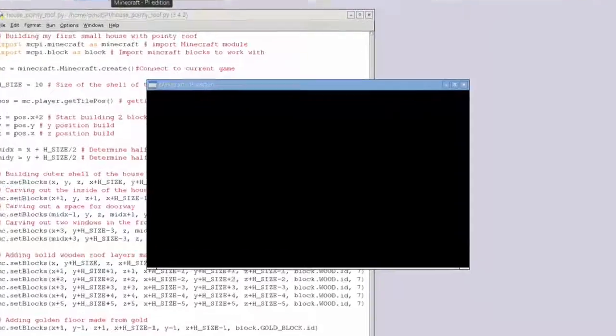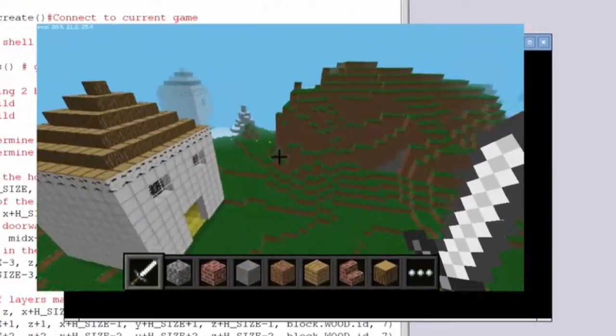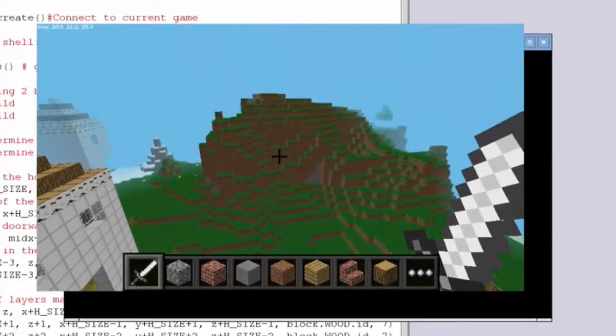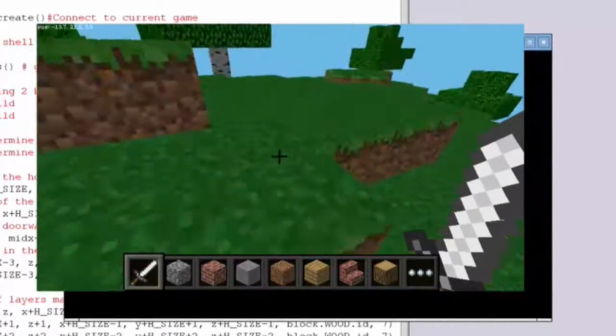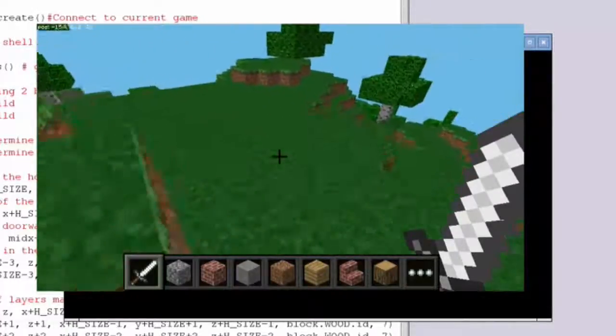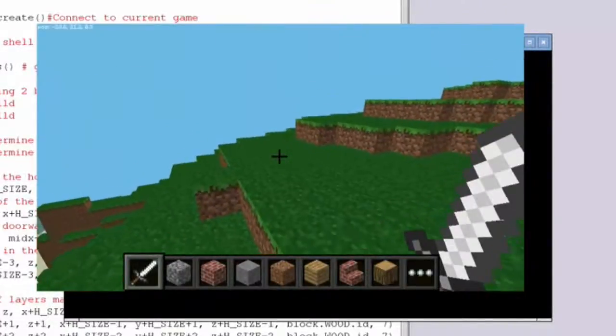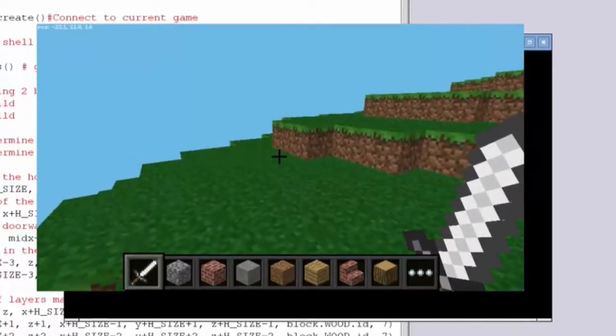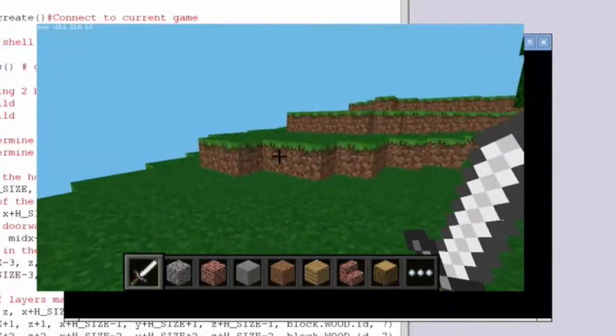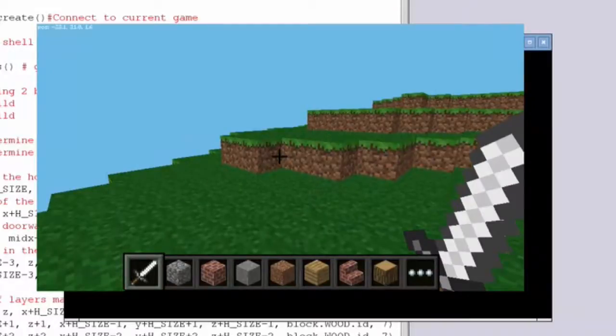And just to prove to you that is actually what it is, I'm just going to find another position, maybe on top of this hill. On top of this hill, let me fly closer, closer, closer, closer. I'm just going to go right over here, and I don't know how it's going to build it. I'm just going to literally just land right there and just see what happens. I might get rid of all these trees and things. I have no idea. So let's see.